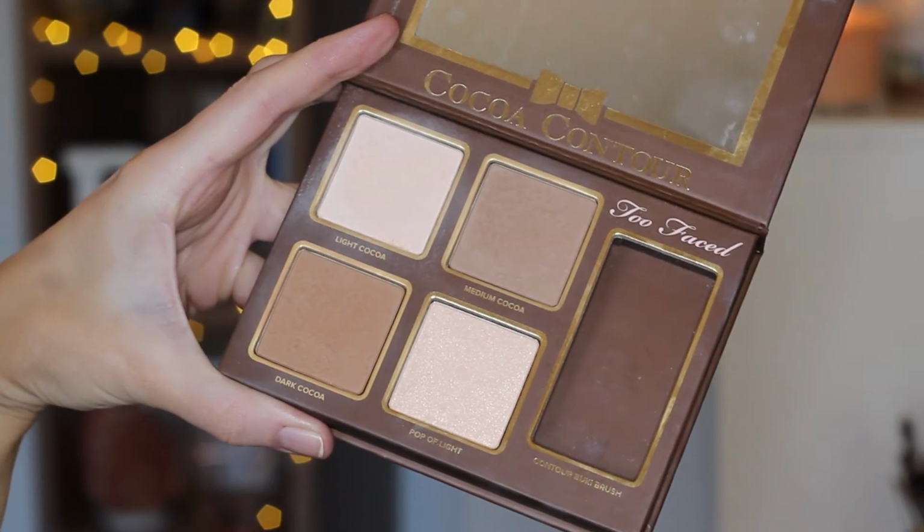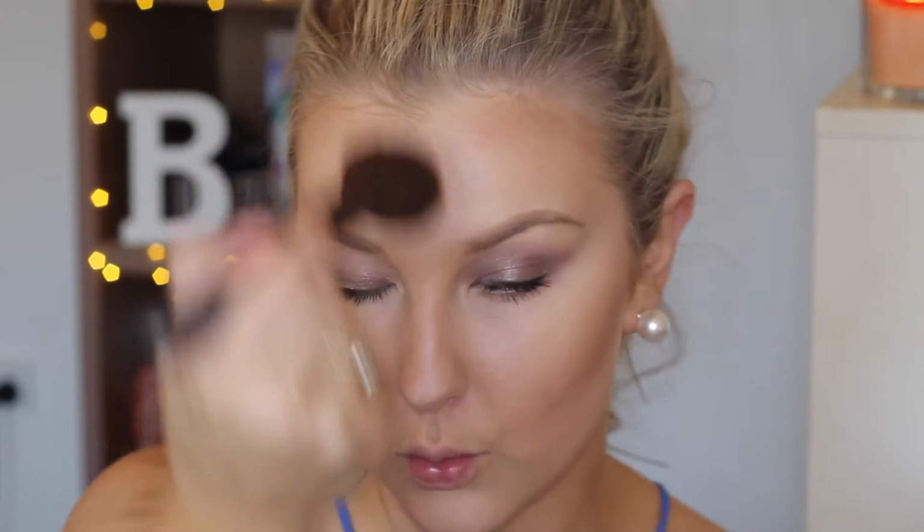Then going in with a dark cocoa shade, this one's like a nice warm bronzer kind of shade. I'm using a blush brush to really buff that onto my cheeks and just blend everything out and give my face nice warmth and yeah, just look really nice and bronzed.